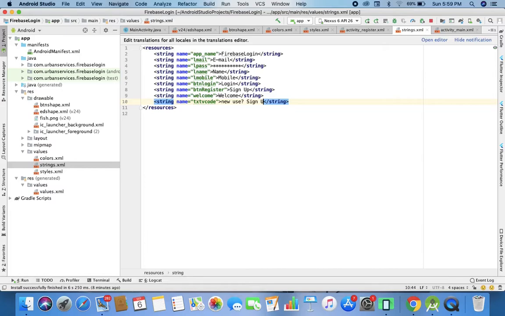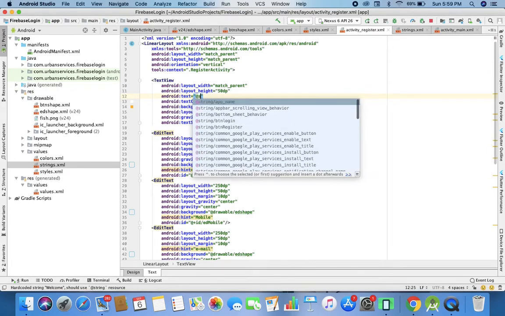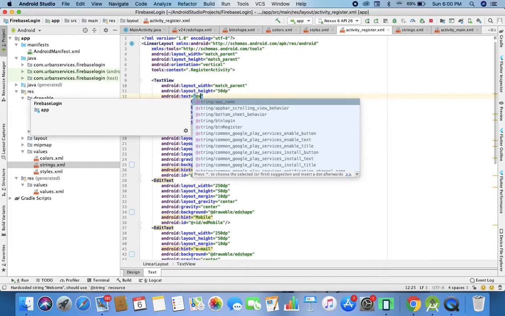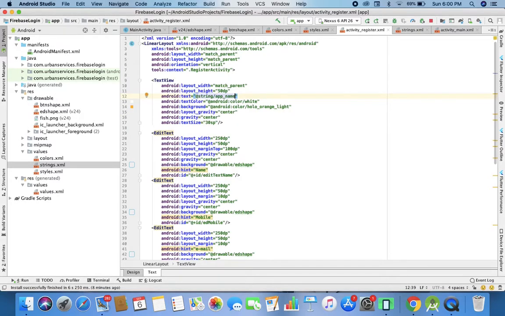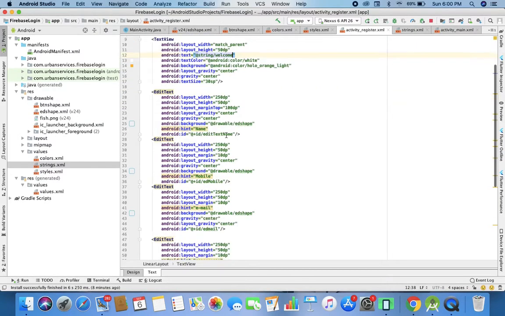So this is how I have done for button login, button register, for the banner also, everywhere I have created those things. And simply I'll remove all those text, like here Android text. So remove this, you write at the rate of string slash, and this is my banner, so I just named it as welcome.